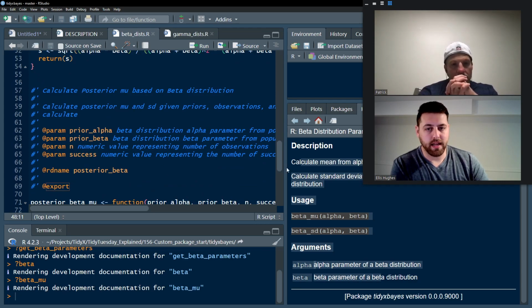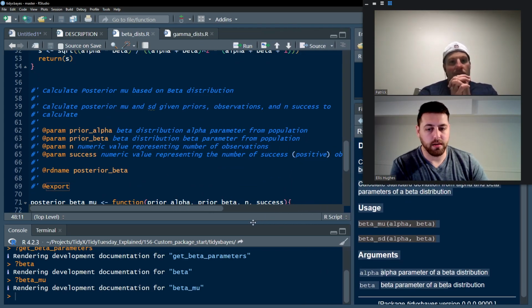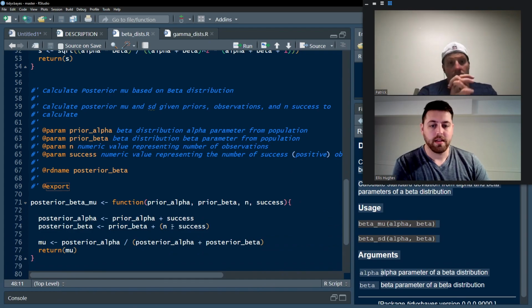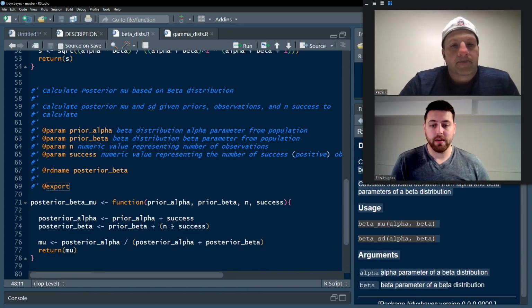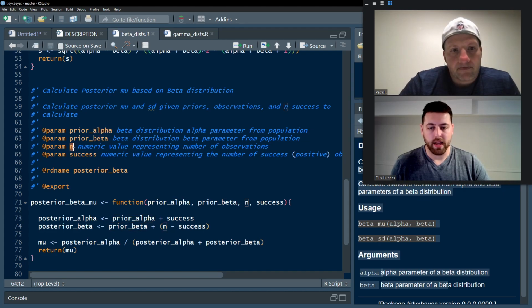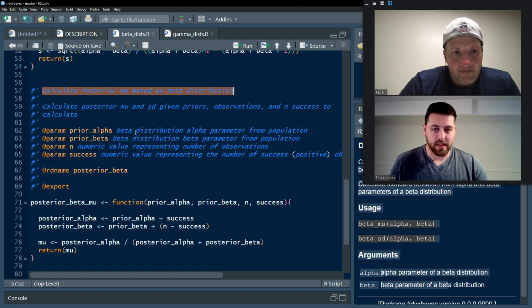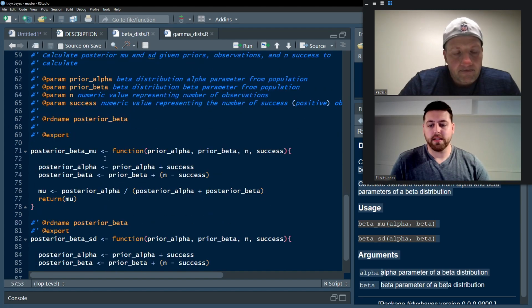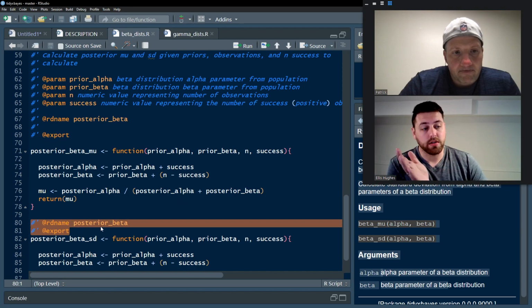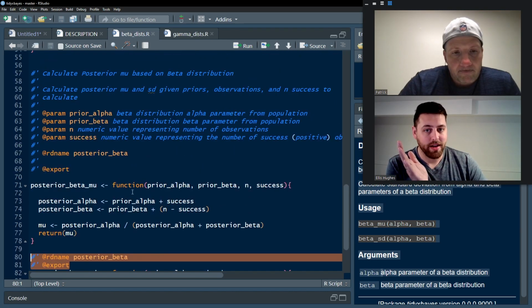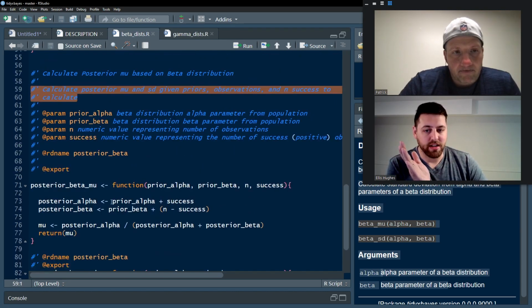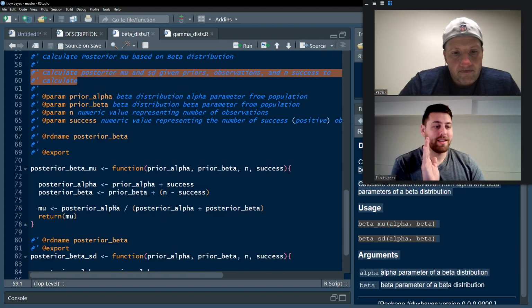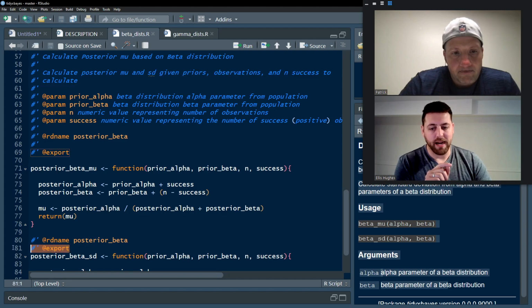And so we're going to take a similar approach here to the posterior functions. This time we were combining them together as well. We have a bunch of the different parameters, prior alpha, prior beta, and success with their definitions, combined these together. So the point is here we're also not adding any additional information. So we decided to write all the information about posterior functions in the first Roxygen tag block and combined it together.